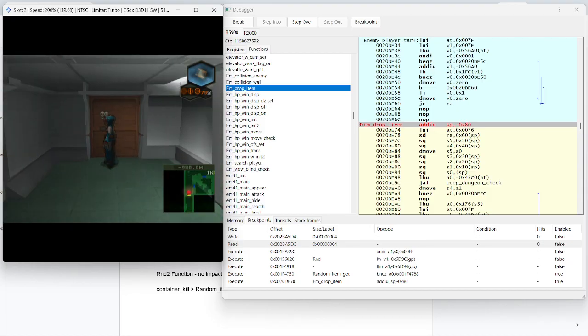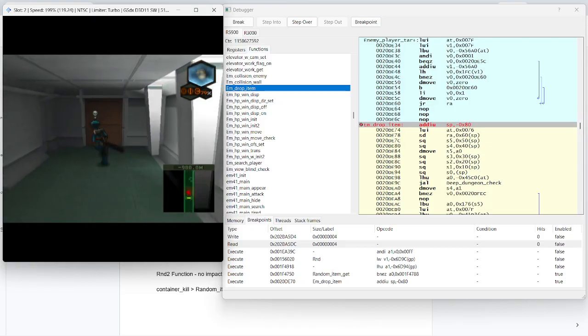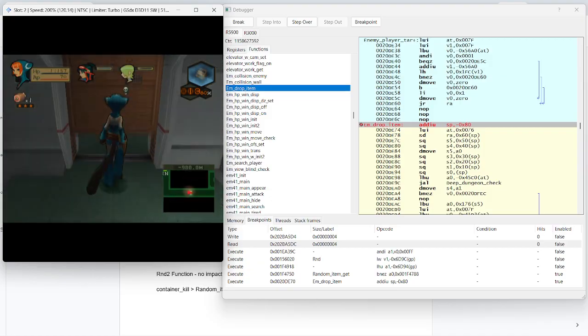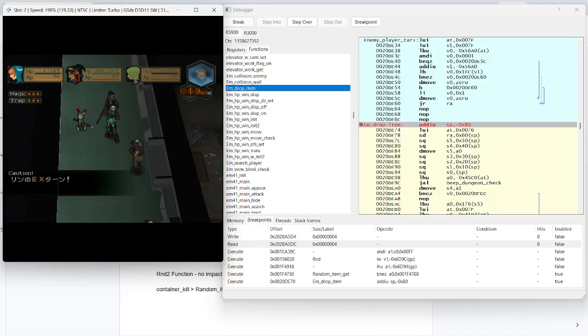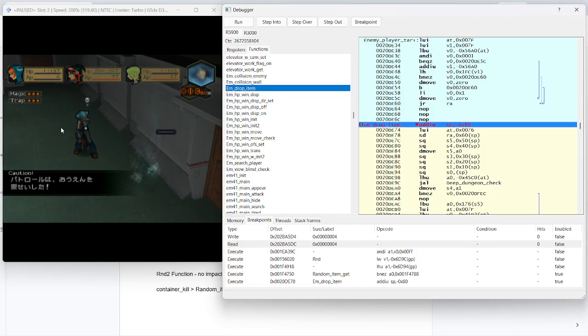Let's do that. I think there's more. Guards? There we go. Ooh. Happens when an enemy is defeated, not after battle.